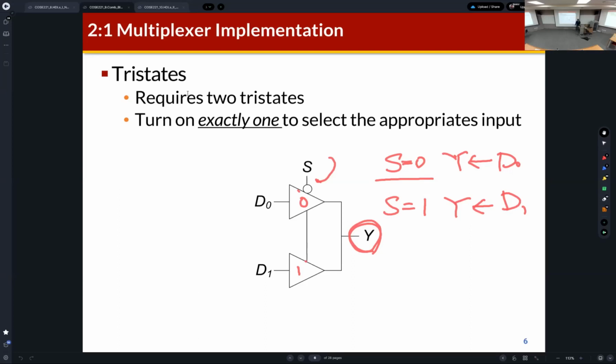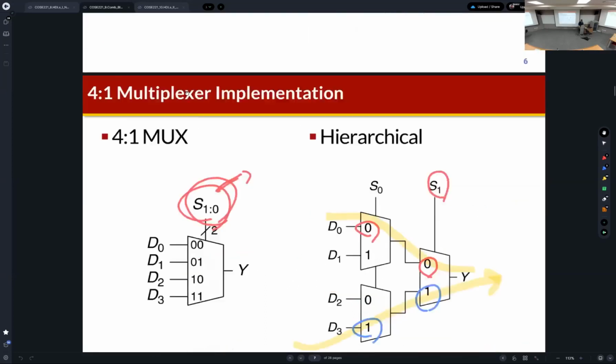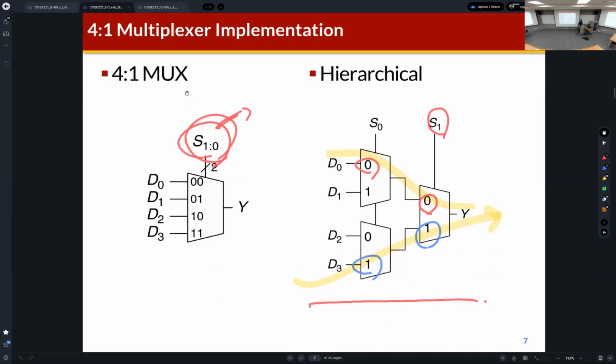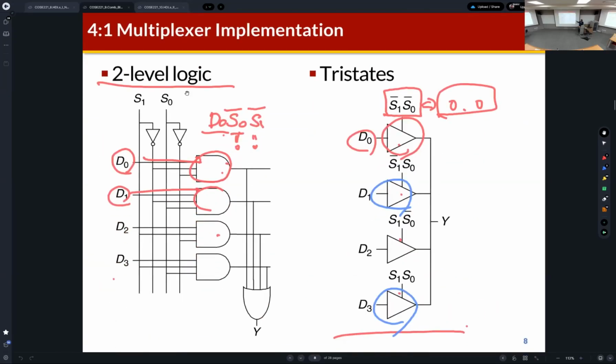So it means that we can implement the multiplexer using this tri-state gate. Okay, and then we can also consider the 4-to-1 MUX. For this 4-to-1 MUX, we can implement it hierarchically, or we can consider two-level logic or tri-state gates.